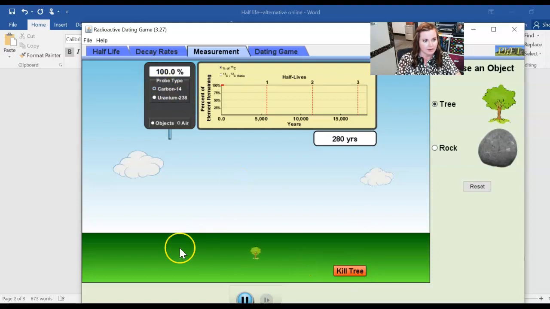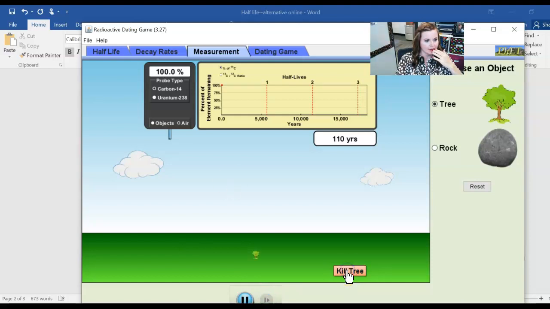Now I'm going to plant the tree. It's going to grow. It's getting older. It's dying. Boom. Now the carbon-14 starts to go down. And it was at 100% until it died, right? And now it's starting to go down. No, it's not starting to go down. Something's going on with this one. I don't know why. I'm going to reset this one more time.